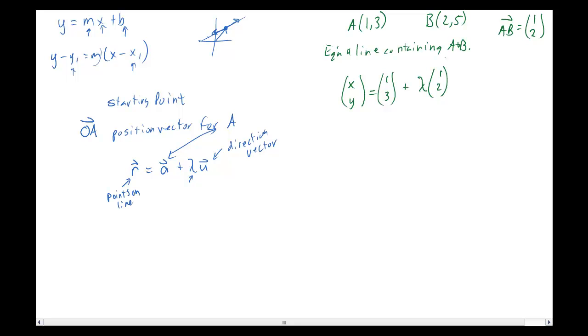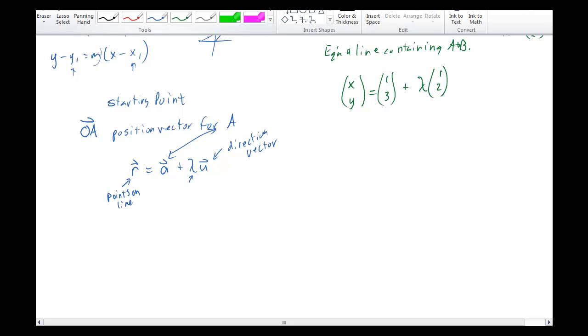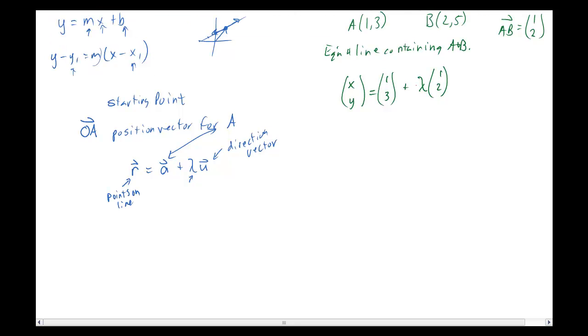Now what I want to do with this is break it up and show you a couple of other things. So this is just our vector equation. What I want to do now is show you how to rewrite this as a parametric equation, and you will find many times that parametric equations are very helpful. What we do is we just take the x pieces and break it up. So we rewrite it as just the top piece right there. X is equal to 1 plus lambda times 1, or essentially just lambda.